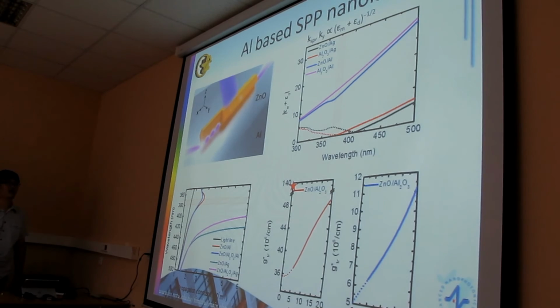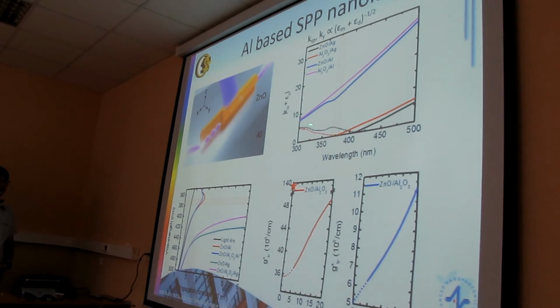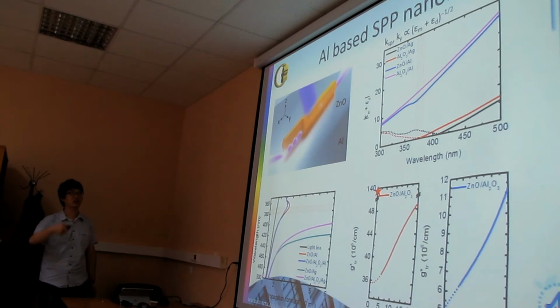As you can see, our previous work on silver-based surface plasmon shows in this figure that for silver, the combination of the metal part and dielectric part will not be valid below a certain wavelength, because the permittivity of the metal is negative, so it will be imaginary, and the surface plasmon mode does not exist anymore.